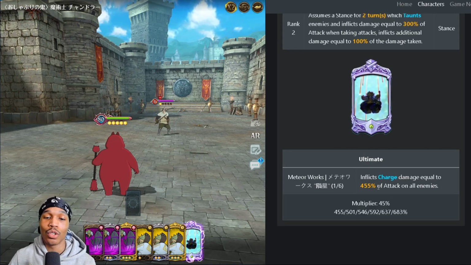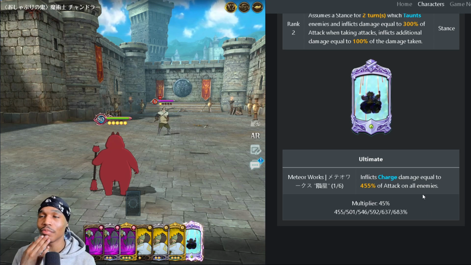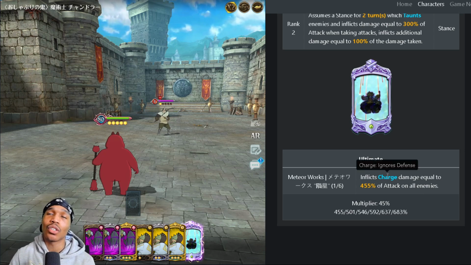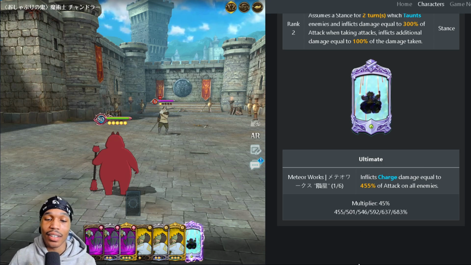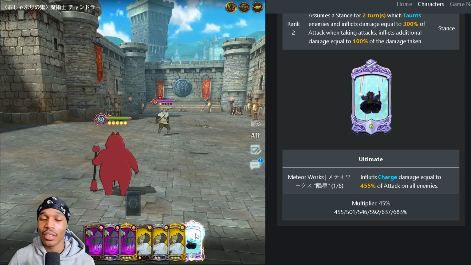inflicts charge damage equal to 455% attack on all enemies. So I think, was it Droll or was it King? I think it was King that has the charge card, which ignores defense. No, I think King ignores patience. I think it's Droll who has the charge card. But yeah, he has a very strong ultimate as well if you got him duped out, because 683% multiplier is very good at 6 out of 6. And it's AoE. So AoE ultimate is very, very good.